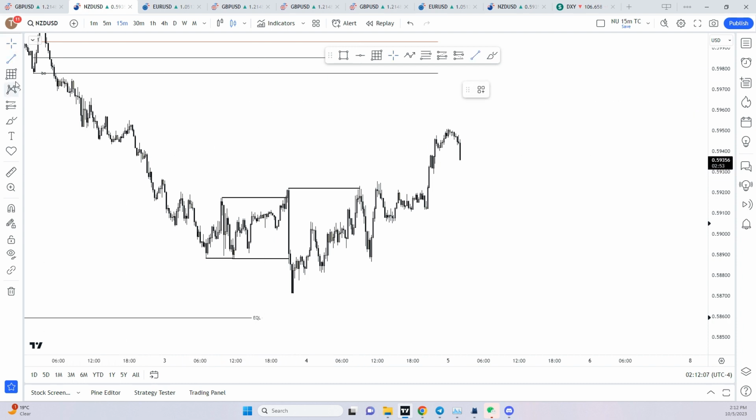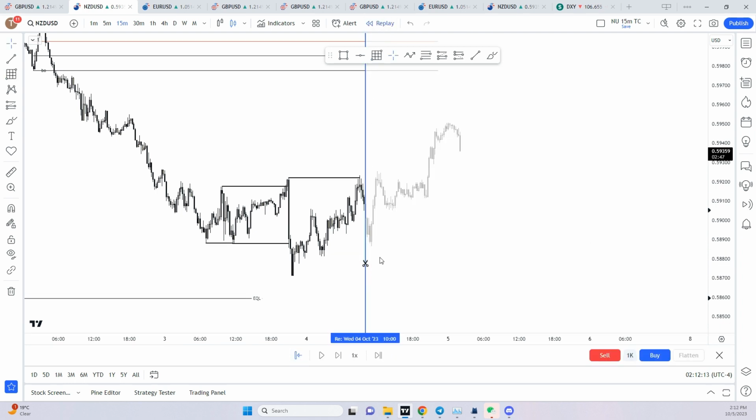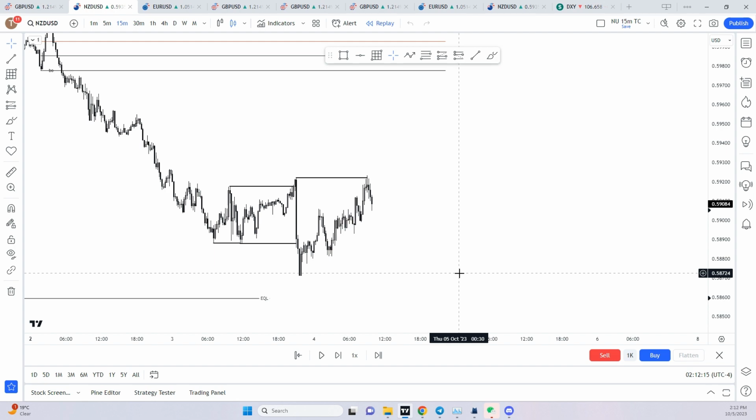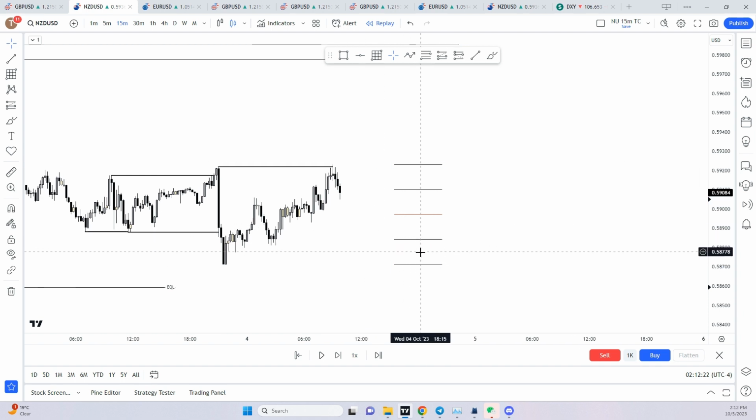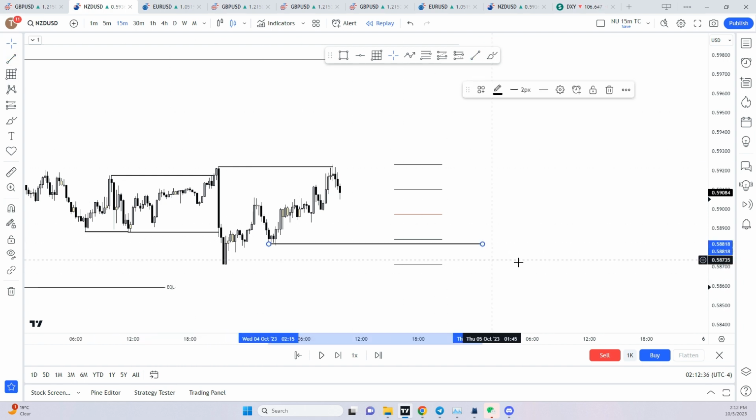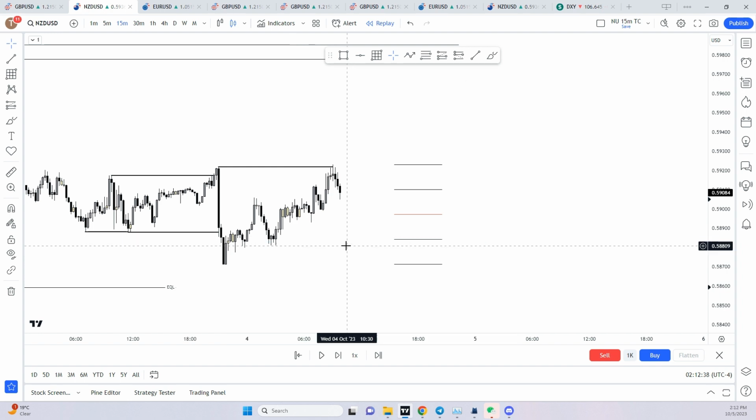And for the entry, it was very simple. If I just play price back, actually, why would I just do that? That would be a little bit better. Play price back to here. So I had my range drawn on. I always trade from the lower 30% if I'm buying and the higher 30% if I'm selling. And as you can see here, this order block, this last down candle is contained within the lower 30%.